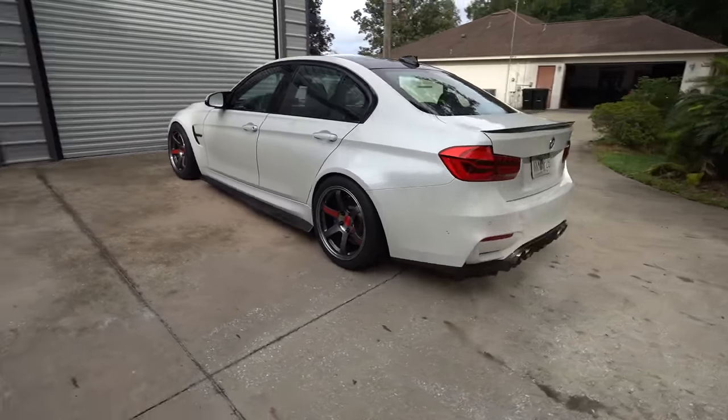So many cars, so many different cars, not just cars. Yeah, there's a big variety. Motorcycles, of course. All the squeaks.